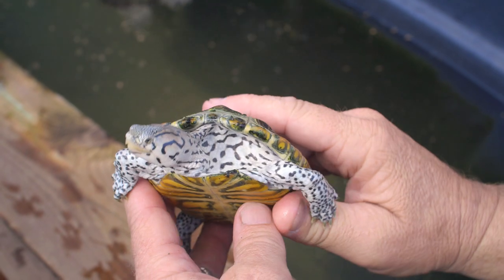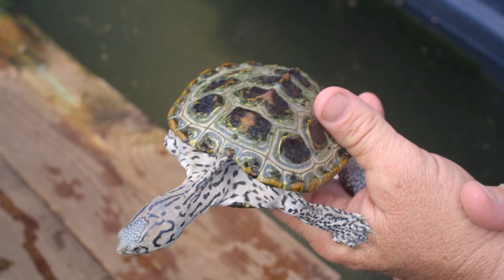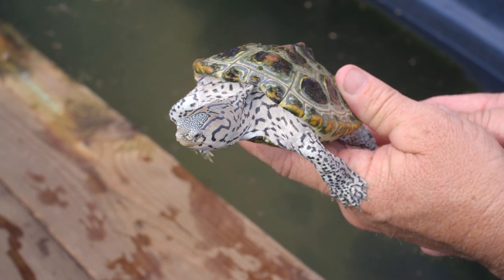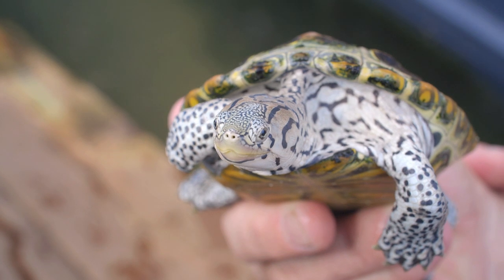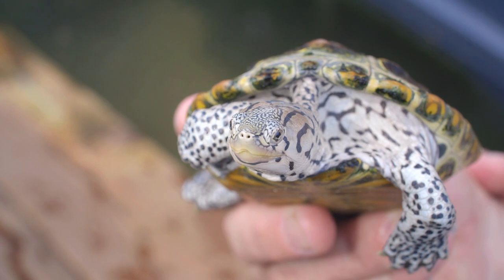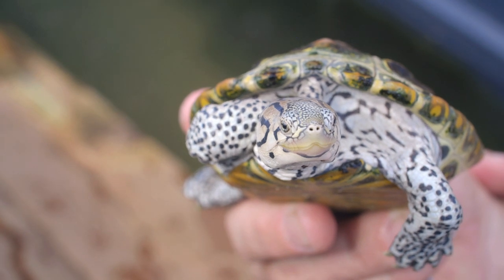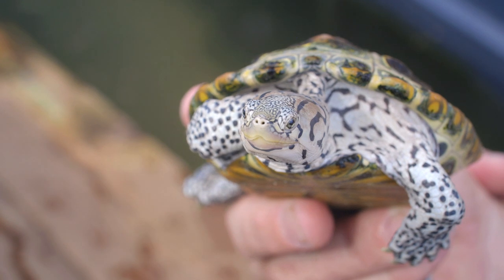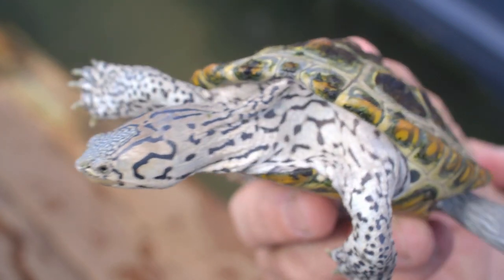I'm definitely going to get more of these at my shop — I love these tanks. You have all different sizes: this biggest one is 200 gallons, all the way down to a three-gallon tank for baby turtles. If you have a small yard or patio this is great for a patio pond setup. You can put live plants in the land area for a little tropical setup with water and land plants.